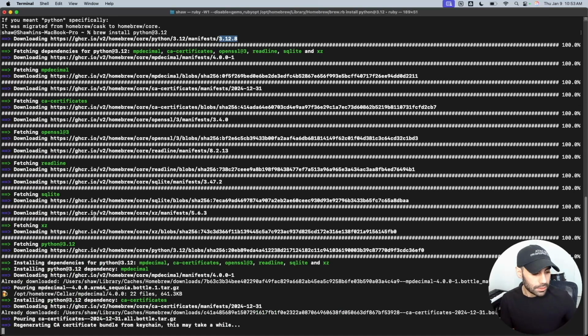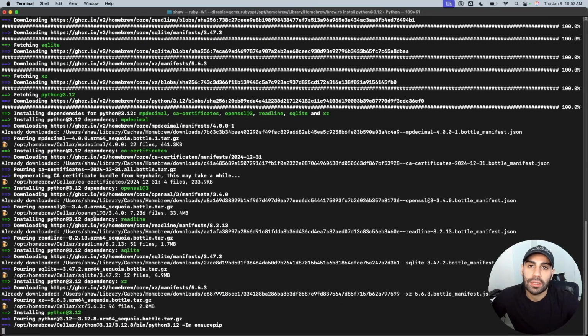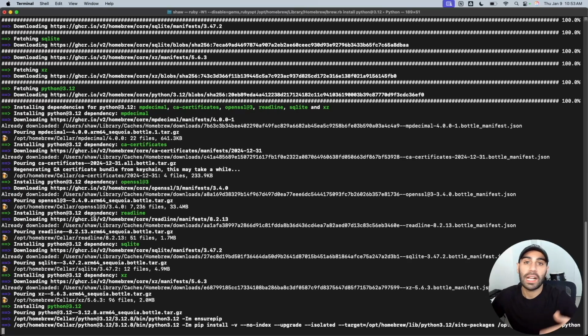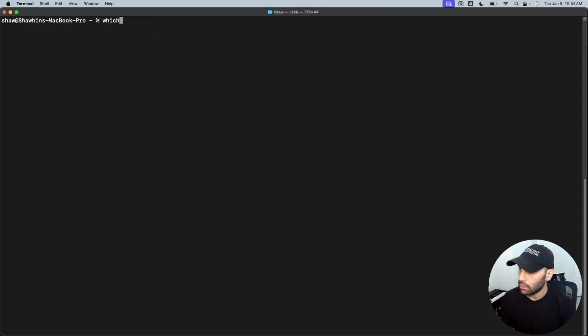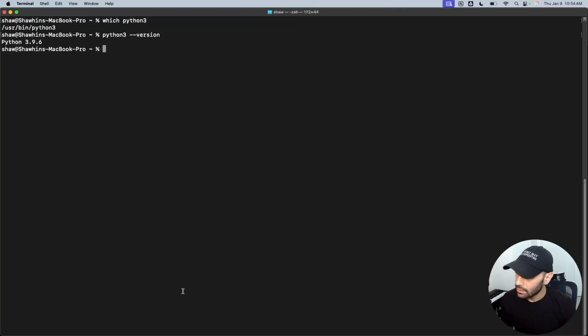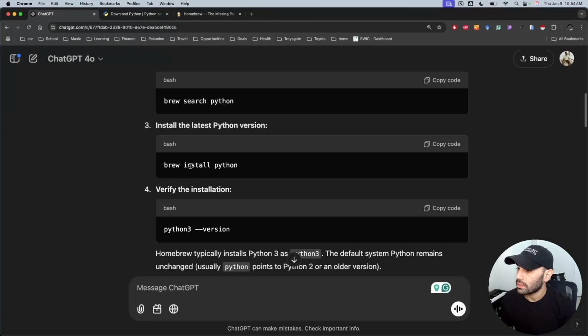It's installing a bunch of stuff. And the great thing about Homebrew, other than using it to install Python, is you can use it to install other helpful libraries like PyEnv, which if later you want to have multiple versions of Python, you can have that. And basically any helpful command line tool you can install using Homebrew. Looks like Python was installed, so let's check that out. We'll do which python3, and it looks like it's in the same place, so let's make sure it did replace it. So we'll do python3 --version. Oh, so it's still the same version of Python connected to that.